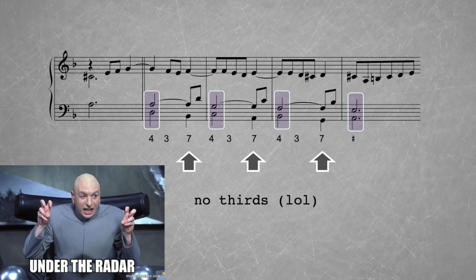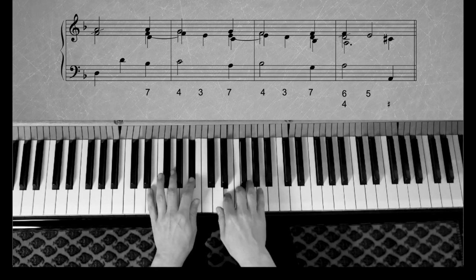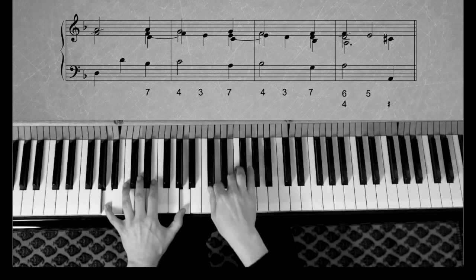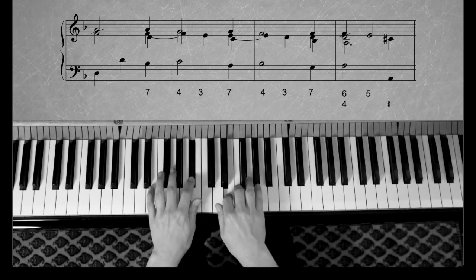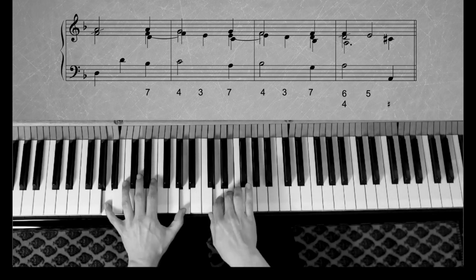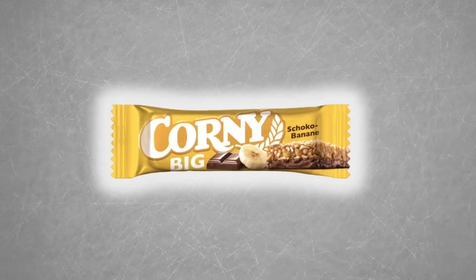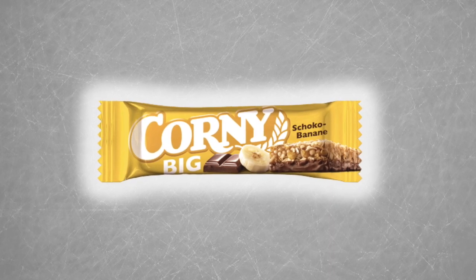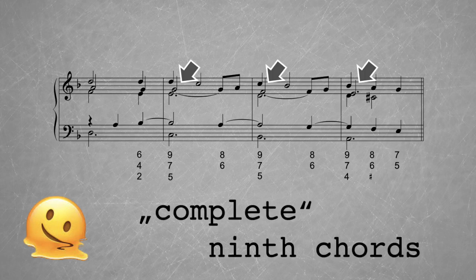Here's another example of it. I know it sounds kind of corny, but I have a soft spot for this kind of stuff. As we're obviously on the more speculative side now, how about this one? Apart from the double suspensions, I integrated the fifth, which converts these situations into complete chords of the ninth. Sounds like this.